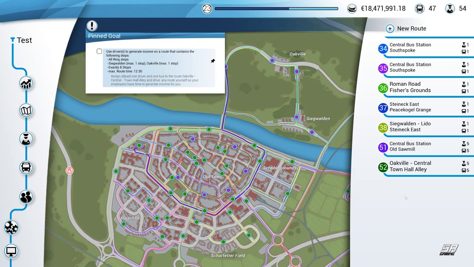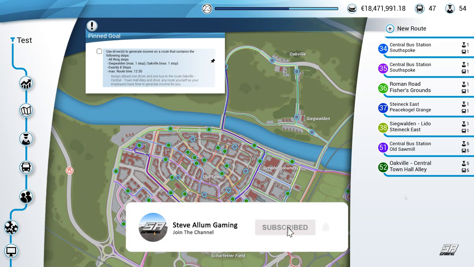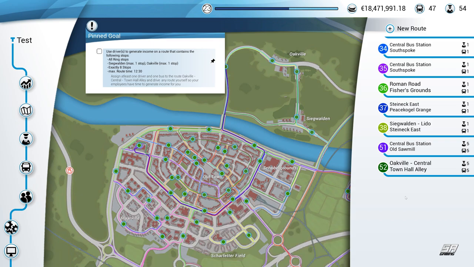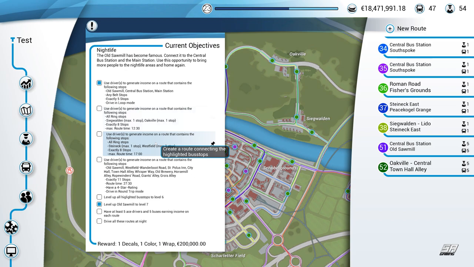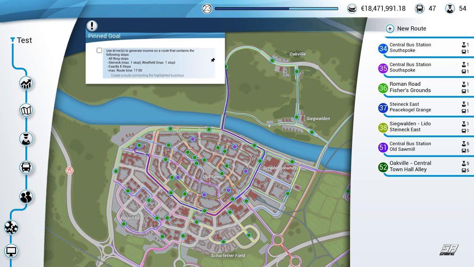Today, we're back in Bus Sim 18, where we continue the nightlife missions and continue to take passengers around the old town. So in the last route, we carried out route number 52, which took people from Oakville to Central Town Hall Alley. We have assigned 5 drivers to that route, and today we'll be carrying out the third route in today's jobs.